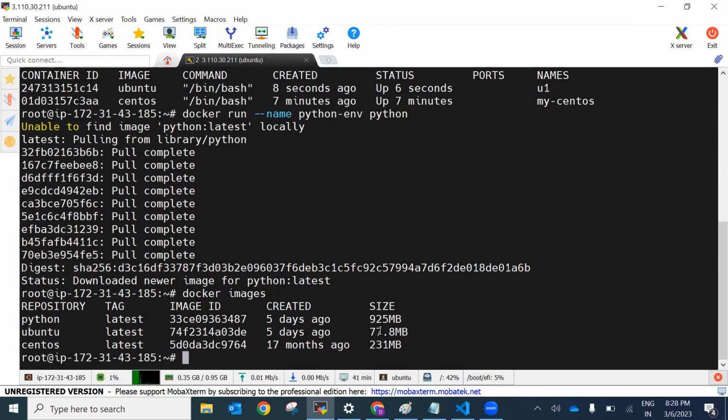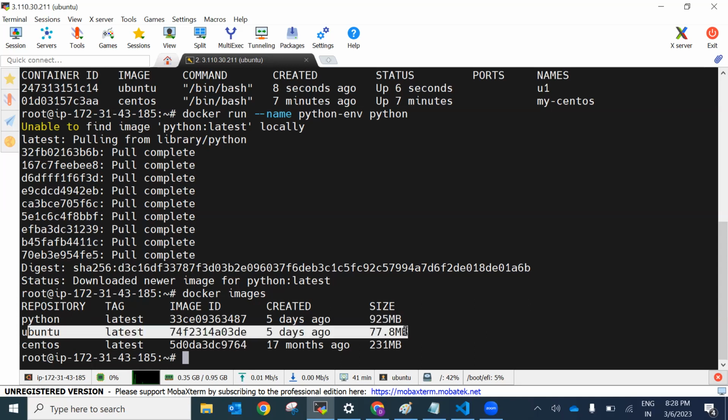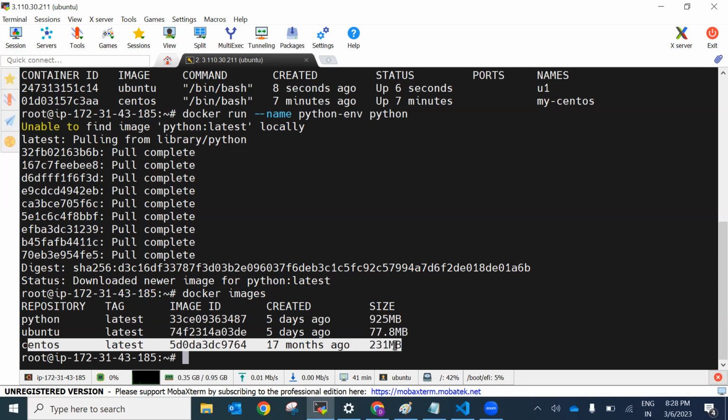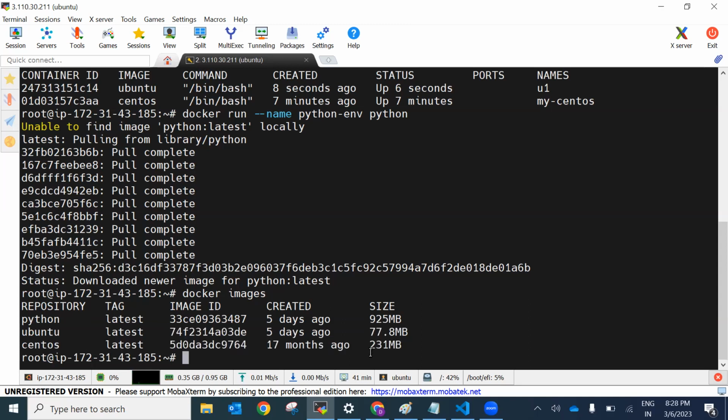These are just base images, and Python is installed in some container, and that's why its size is relatively higher. In Ubuntu, vi editor is not installed by default. But if you take CentOS, vi editor and other things are installed. So that's why it is somewhat higher in size than the base Ubuntu. And Python is higher in size than these two because Python is a bigger application than the things that were there in these two. Okay, so that is the Python.